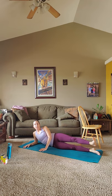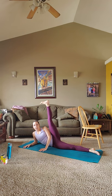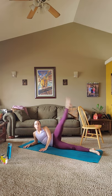Pull it down, flex up, point down. Flex, point, flex, point, flex, point. Keep it going. You got this.